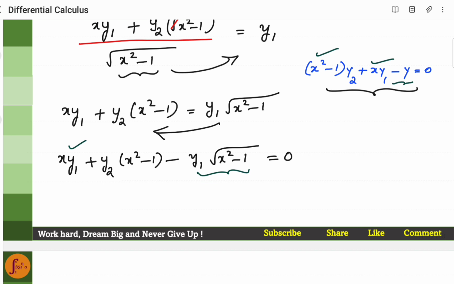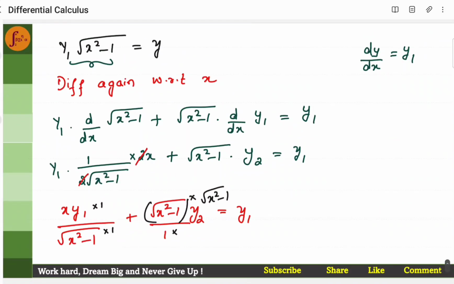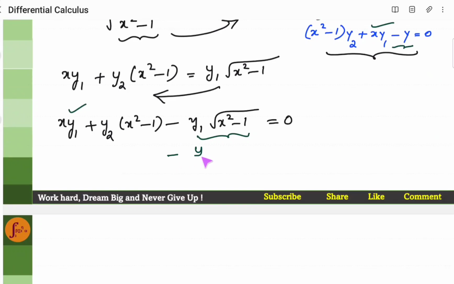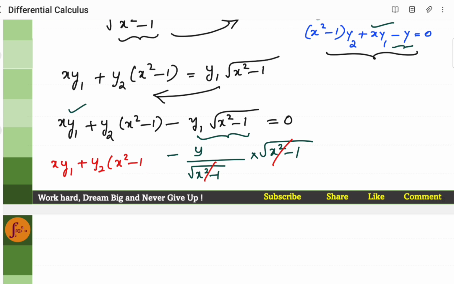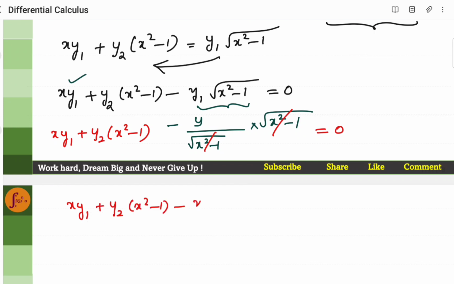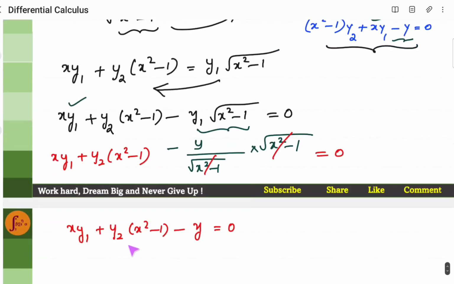So instead of y1, we will have to get it in the form of y. So what is y1? Let's see what y1 is. Basically y1 is nothing but y by root of x square minus 1, right? If I shift this here, y1 is y by root of x square minus 1. So instead of y1, I'll put y by root of x square minus 1, and then I already have this root of x square minus 1. Now what's going to happen? This and this will get cancelled, right? The remaining I can copy. So I've got the final proof, right? Finally I've proved this. Let me rearrange this. Minus y is equal to 0. So I finally proved this.